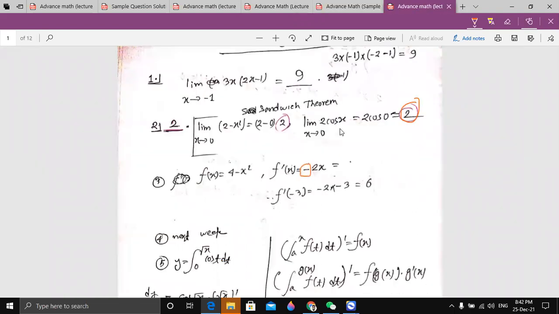Okay. Guys, you can see here. So firstly we have to calculate the derivative value of our function. So derivative value is minus 2x, and then we have to plug in the value of x. So here x is equal to minus 3, right? So if you plug in minus 3 here, it will be minus 2 into minus 3. Minus 2 into minus 3. So minus that.